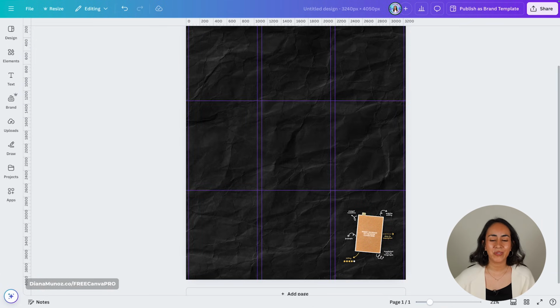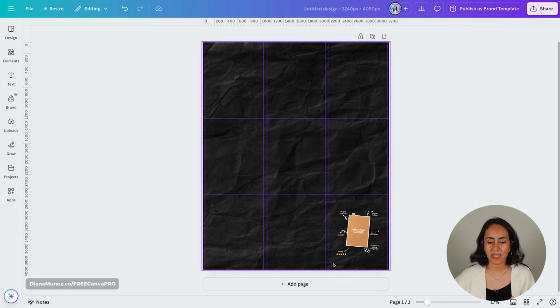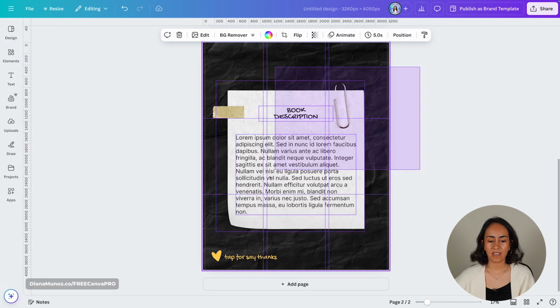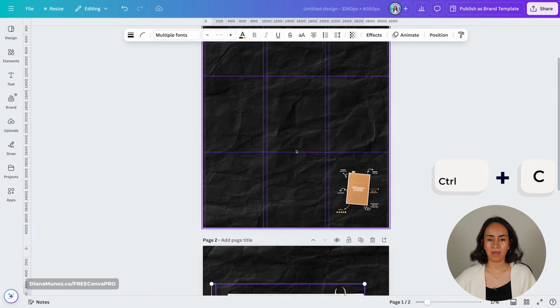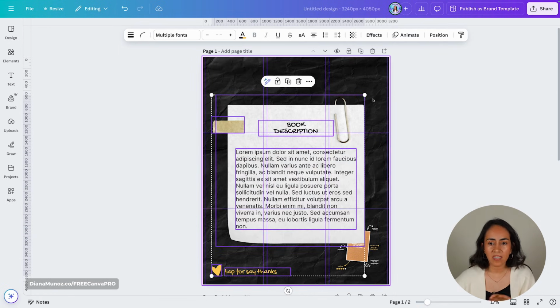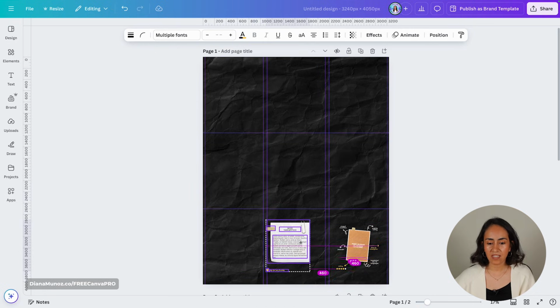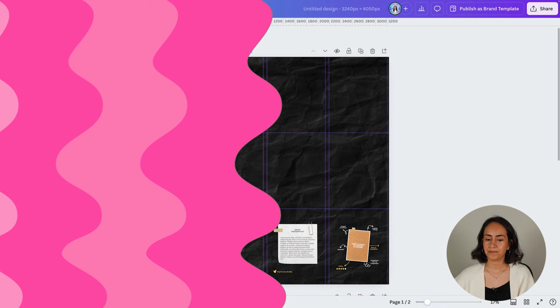Another tip that I want to give you here is that if you want to continue working with templates, you can add a page, come here to the design tab, and if you want to add another template that you see here on this menu, you can add it to the new page, take the elements, you can drag them or simply copy and paste them here, and before you do anything else, you're going to resize them as they are going to be grouped, and then position them wherever you want them to go on this puzzle.